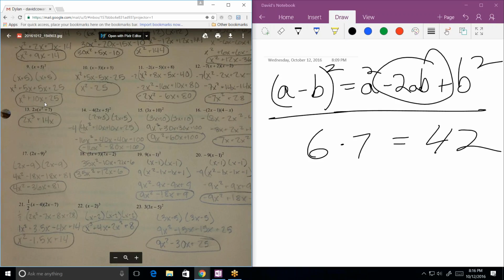Okay, number 9 looks fine. 10. Did I do that again? No, you did it perfect. But notice the answer. What is that called? Difference of perfect squares. And that always factors into an x minus and an x plus. So when you see x minus the number and x plus the same number, know that when you multiply those two together, you're going to get a difference of perfect squares as an answer. So you would not expect a middle term here, and if you get one, you've made a mistake.